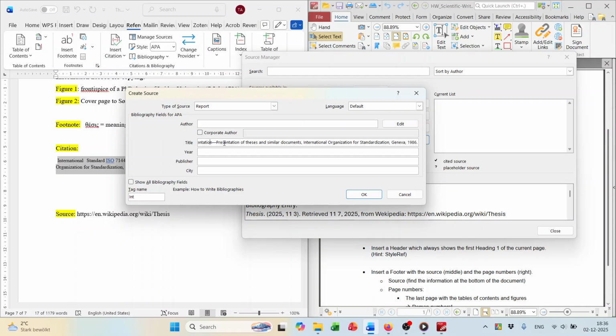so the author would be International Standard ISO.